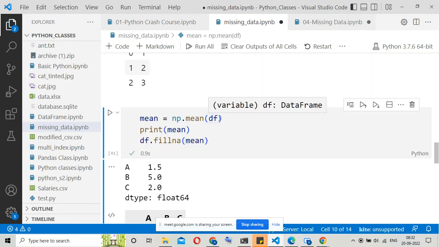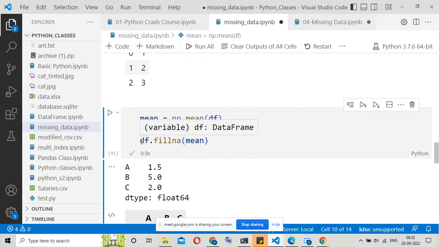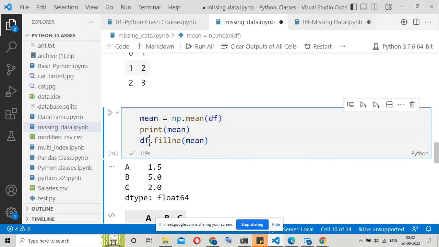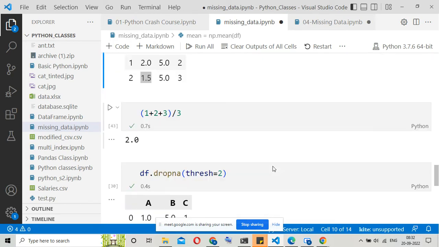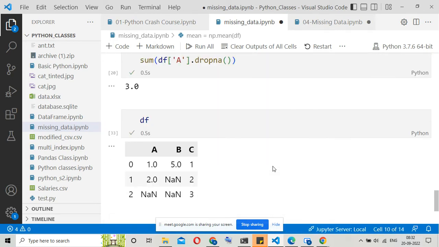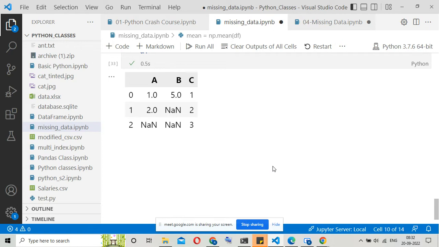So you create one mean column and fill with the mean column on the data frame itself. This is one of the easiest ways to fill, and this is one of the frequent data manipulations, or missing data operations, we do. This you have to do.